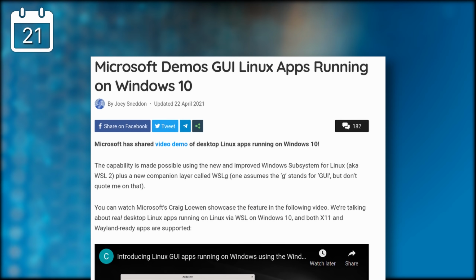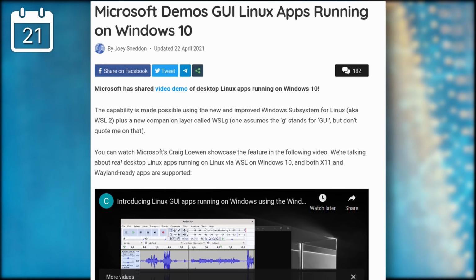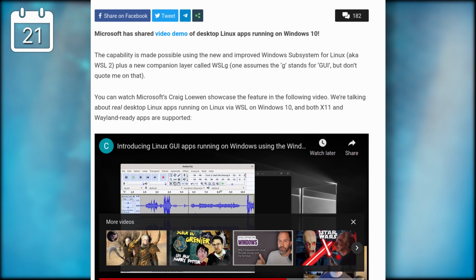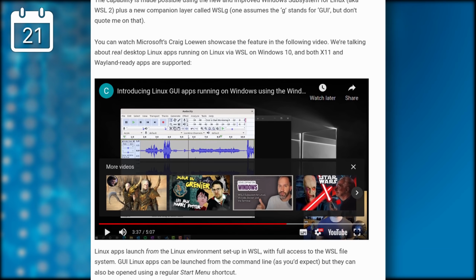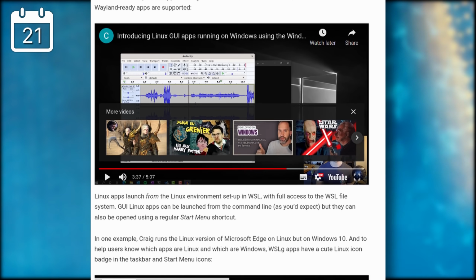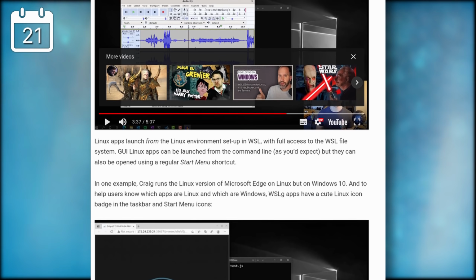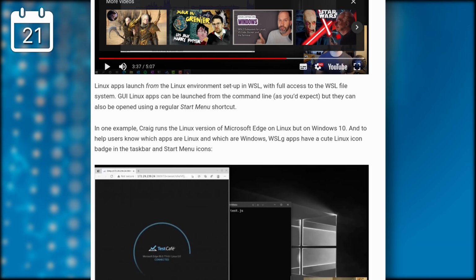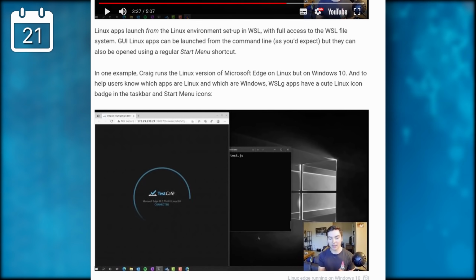Microsoft showcased Linux apps running on Windows through the Windows Subsystem for Linux in all their graphical glory. They demoed a text editor as well as Audacity, and they do look and feel just like they do on Linux. The implementation isn't half-baked, as you get real GTK styling for GTK apps, drop shadows on the windows, support for audio and microphone, and more importantly, support for GPU-accelerated graphics. So technically, you could use it to run Steam and a Steam game in its Linux version right from your Windows device if you wanted.